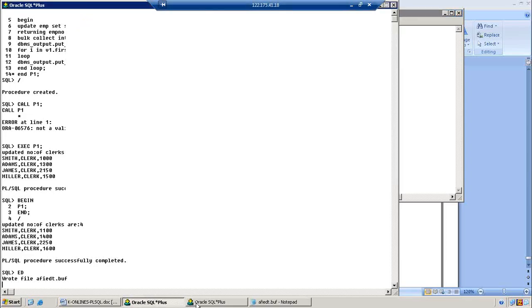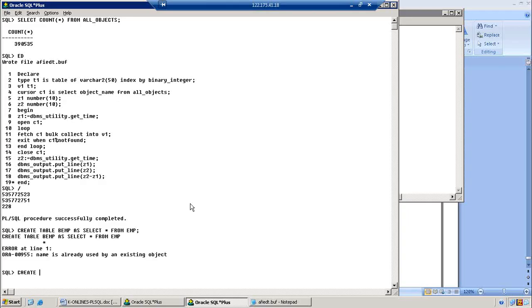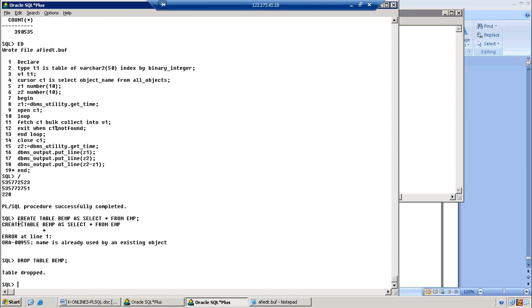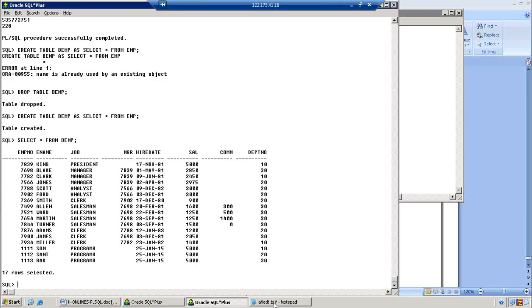Okay, before that, one second, create table as... This is our data, right?